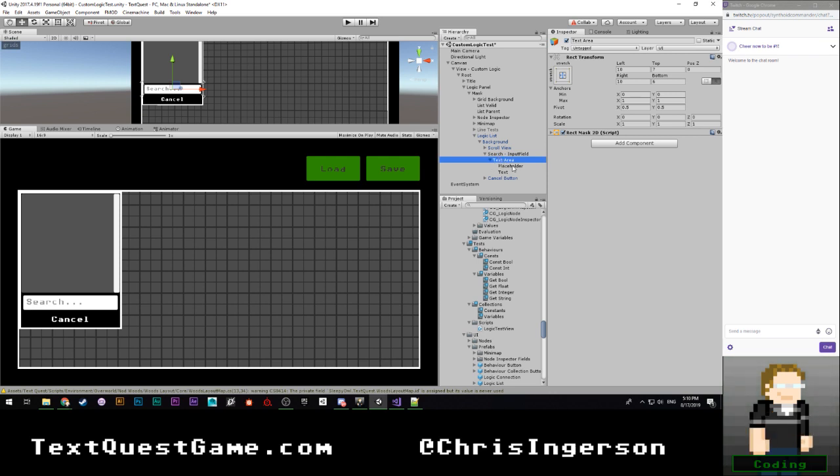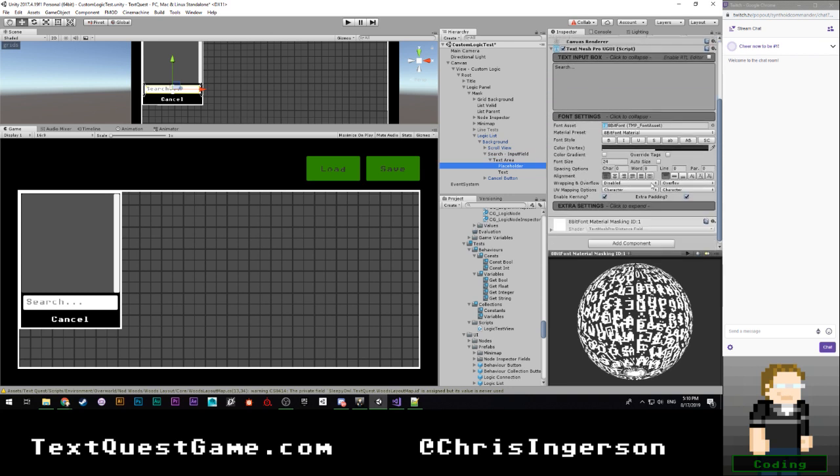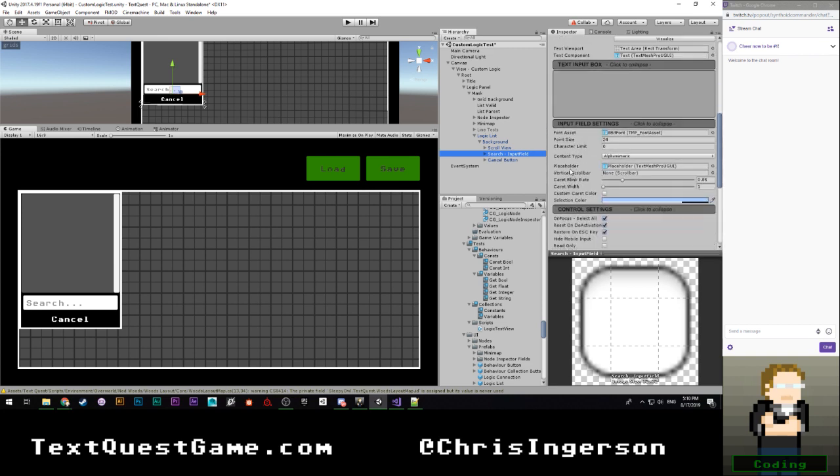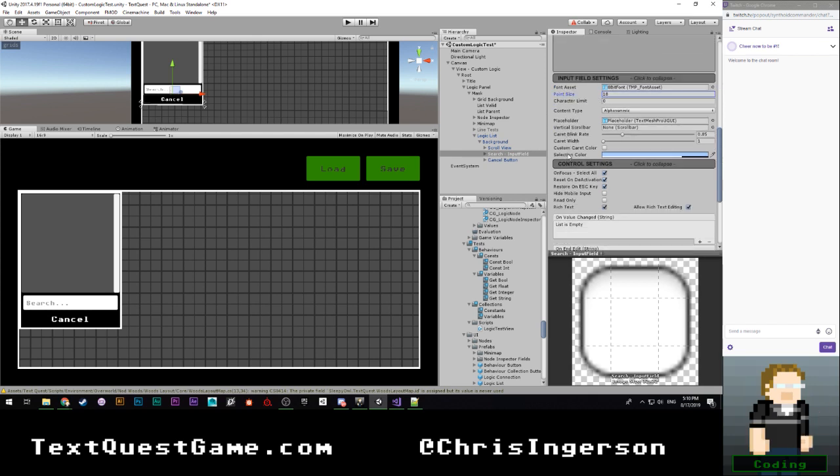I think that's okay. Do you have to be like that? Can we not just have you be in the center? Honestly, I think that's a little bit better. Let's go ahead and shrink this down just a little bit more. Let's go to 18 point size. I think that's fine. We don't need to support rich text. And that's pretty good.